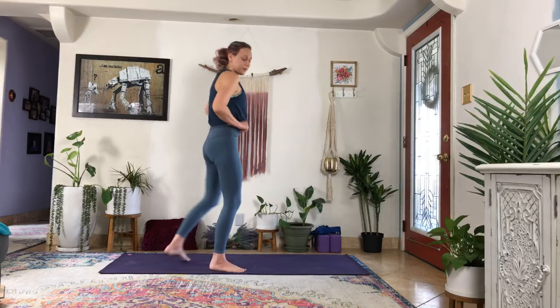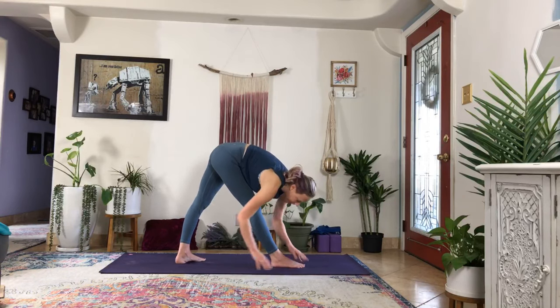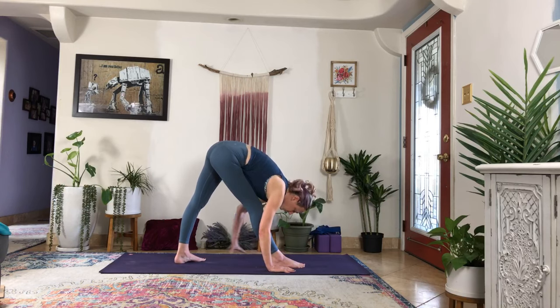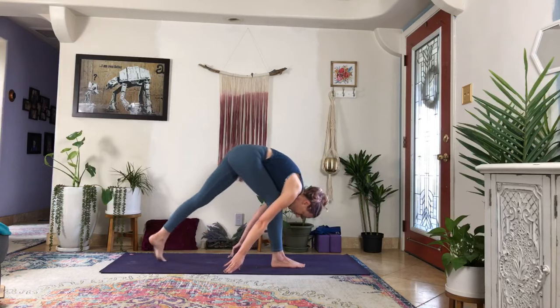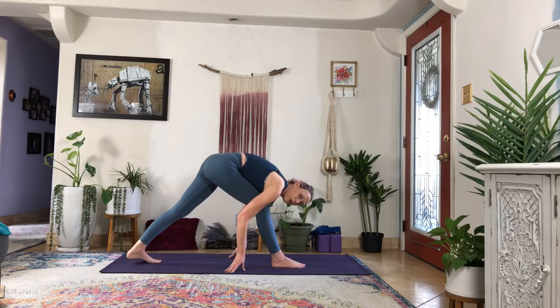I'm going to reposition myself just so you can see where we're going, okay? So folding forward, if you'd like to do a little play with this pose, this next pose is a little crazy, but you want to walk your hands back instead of forward. And that left leg scoots back slightly as well. So before it was a little bit closer, scoot it back a little bit more. And we're just playing with not having weight on that back leg.